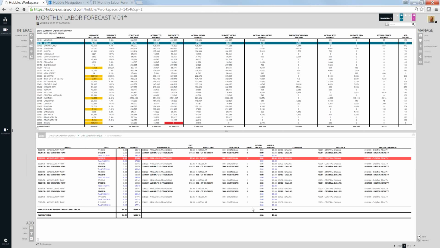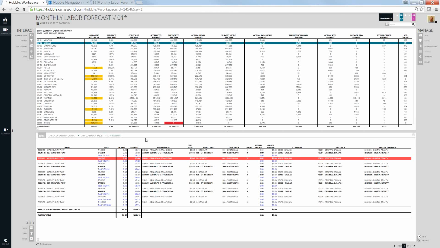And this gives you a little sense of the color coding. Because this was a non-worked holiday, it stands out in red. You can see the overtime standing out in bold for this particular job, and it gives you totals. We get totals by day for the 1st, the 4th, 5th, 6th, 7th, 8th, 9th, 10th, 11th, 12th for the month.